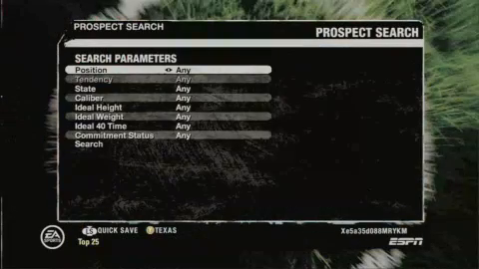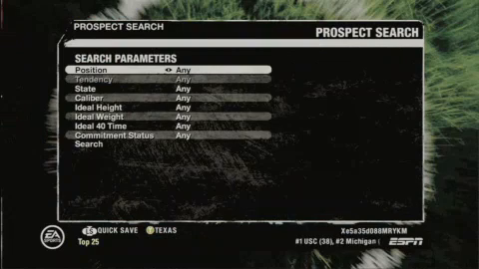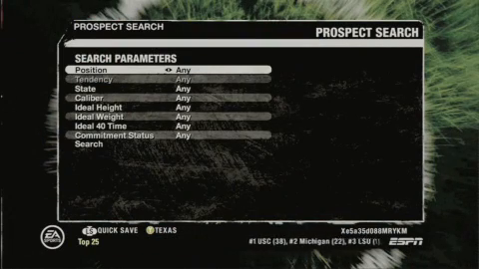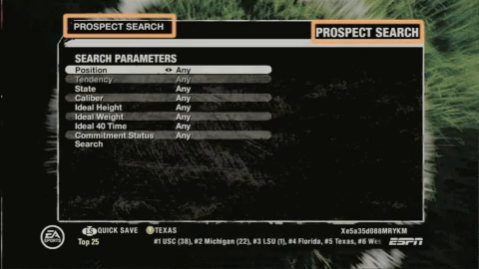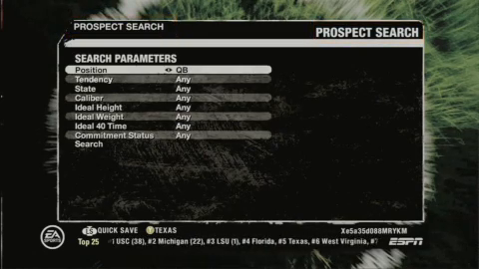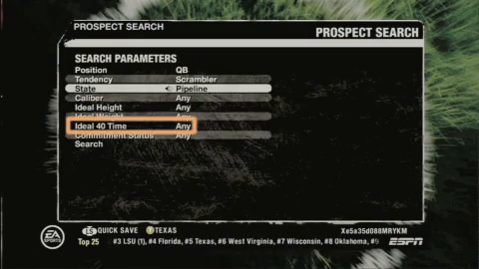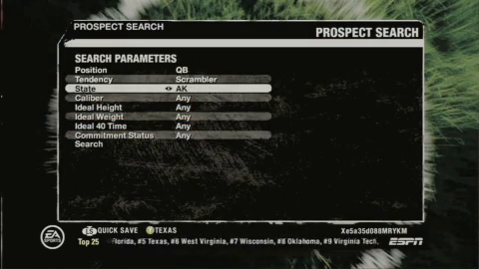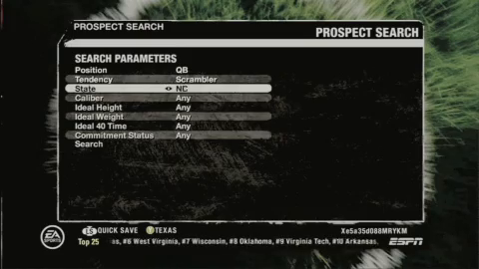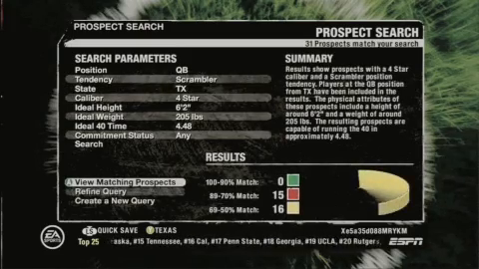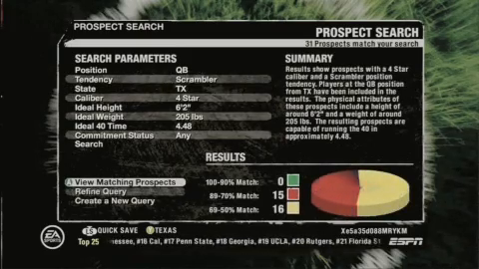One of the toughest parts of recruiting as a college coach is to decide which prospects to go after. In NCAA 08, we have simplified things quite a bit by adding an easy-to-use prospect search engine. Here you can search using such parameters as position, state, caliber, weight, height, and speed. The results of your search will help you locate the prospects that fit what you're looking for. From here, you can go to the prospect screen, where you will make your selections for your recruiting board.